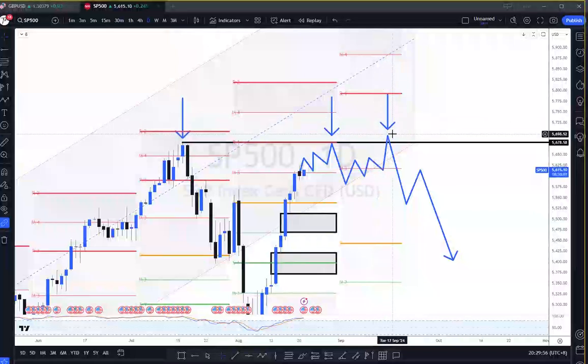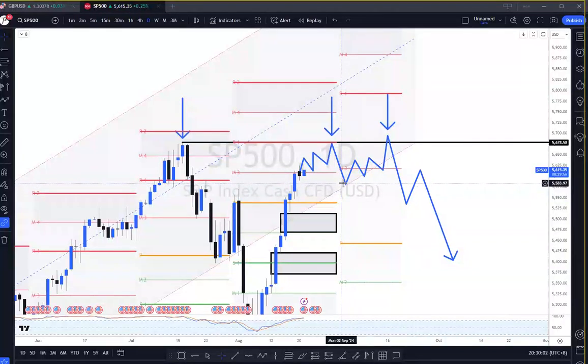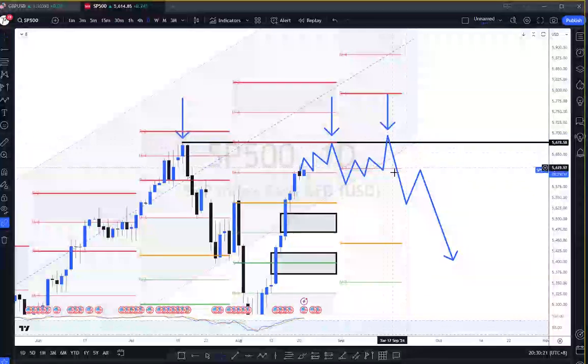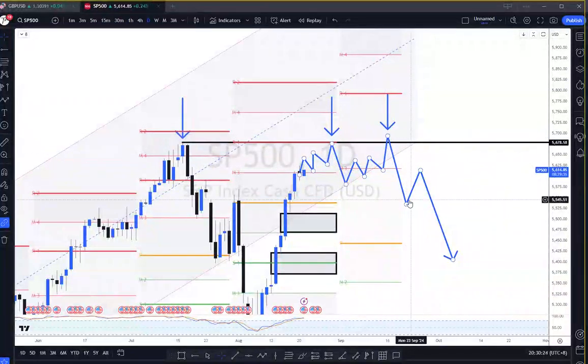And what the new sellers need to do is they need to show that there is sufficient momentum past that last group of buyers. So for them to push the price down such that any buyers within these 2 highs are all in a drawdown or have been stopped out. And once we see such a move, we are looking at that 50% from that high to this low. And this is where we'll start to enter.